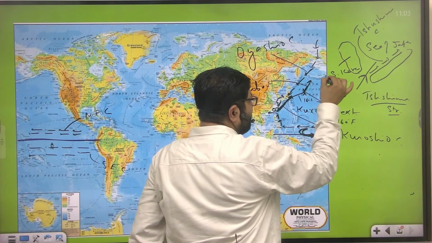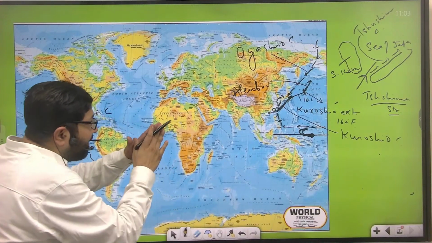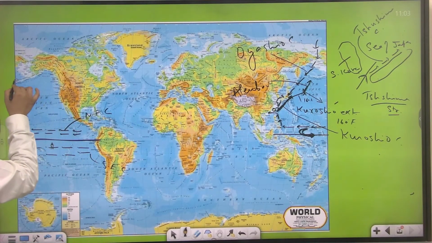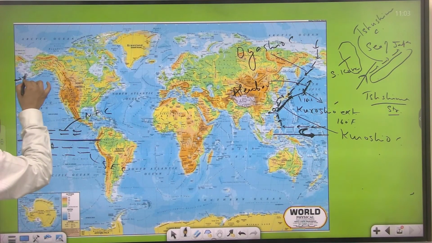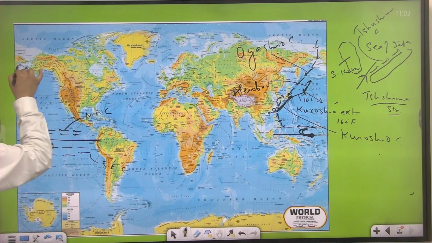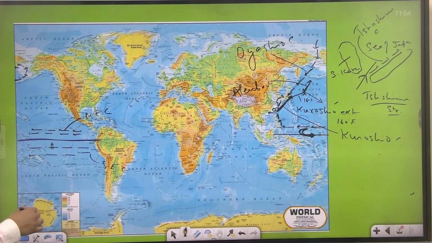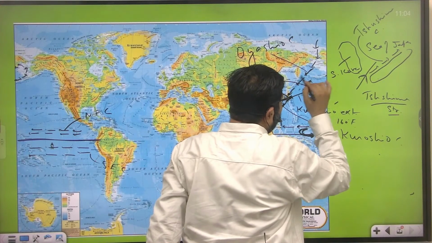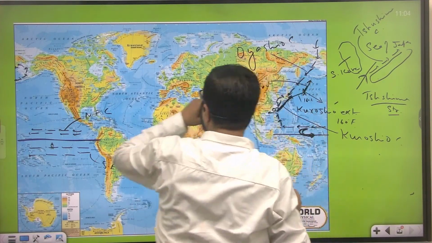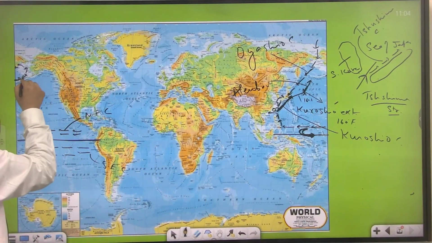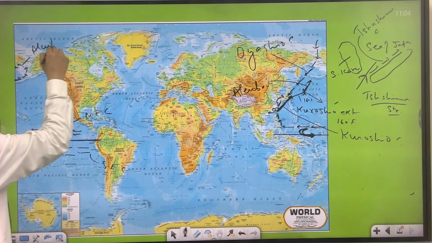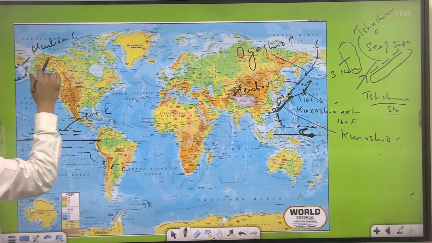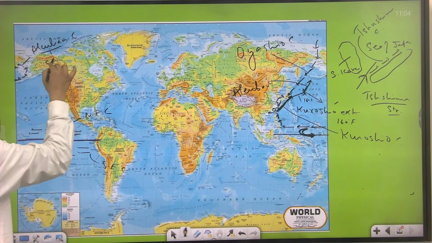When it reaches these Aleutian Islands, this Aleutian current again bifurcates into two branches. One branch enters into the Bering Sea and moves along the northern shores of the Aleutian Islands, retaining the name Aleutian current. It moves in a counterclockwise direction. It actually merges with the Oyashio current and it becomes a cold current.